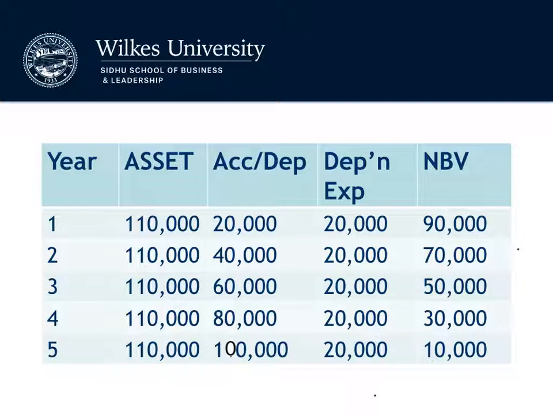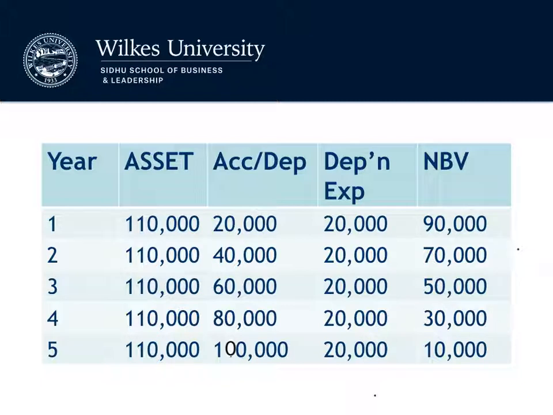Looking at this table, I like to set it up in Excel because it lets me know where I've got my columns. It helps me make sure I've got everything calculated properly. So it's easy enough to do. I always keep track of what the years are. Year 1, 2, 3, 4, 5, no big deal. I also keep a list of the asset's cost. This is because the $110,000 is the amount on my balance sheet. Even though the depreciable base is $100,000, I need to keep my cost at $110,000. That is exactly what the historic cost principle tells me I must do.